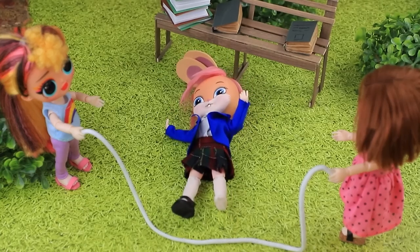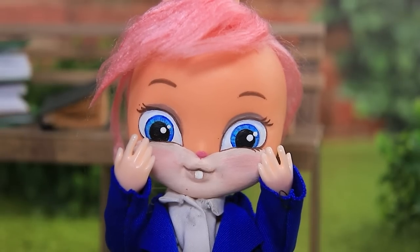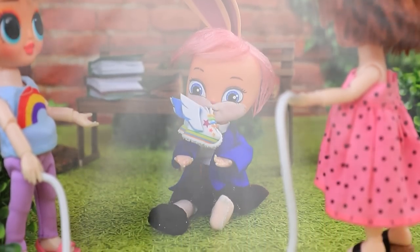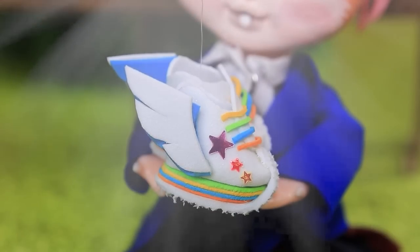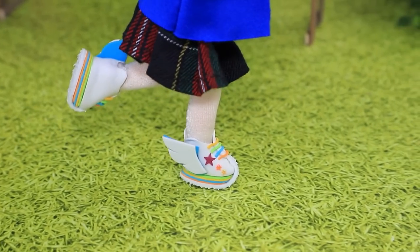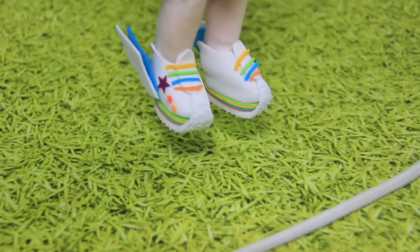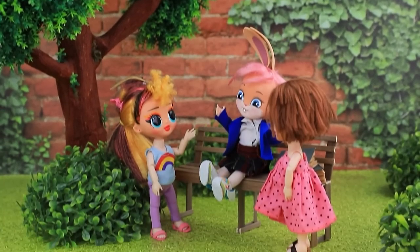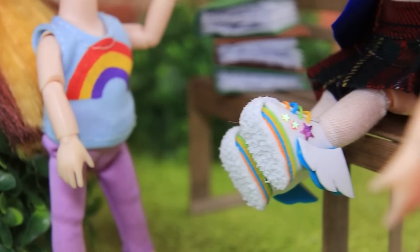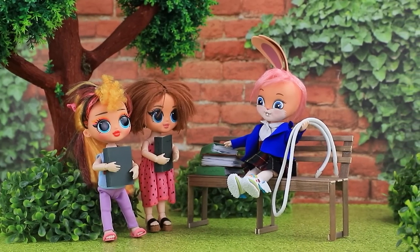Oops, the bunny tripped and fell. Her shoes went flying. These are terrible shoes for jumping. What should we do? No way! A perfect pair of sneakers just showed up. Tweety is always happy to help. Wow, I can do anything in these. Thanks. Lila is really doing great. Wow, will you teach us? Mm-hmm. Jumping rope in these sneakers is my favorite thing to do.